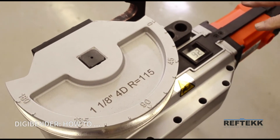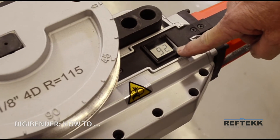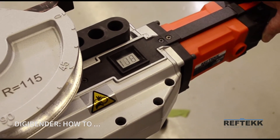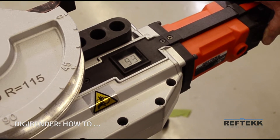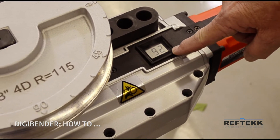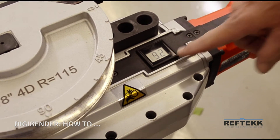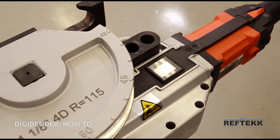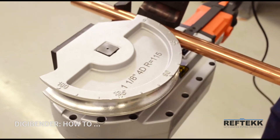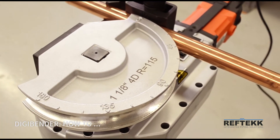But the major thing that's so important about this tool is the digital input — we can input whatever angle we want to bend with a thumb screw right here and it will bend that angle. Now notice we're going to do an inch and eighth tubing; that requires a 90 degree bend, which requires two degrees of overbend because of spring back. So we're going to take a piece of inch and an eighth tubing, put it in the bender, follow it up with the shoe, and put it in position. At this point it's ready to bend.